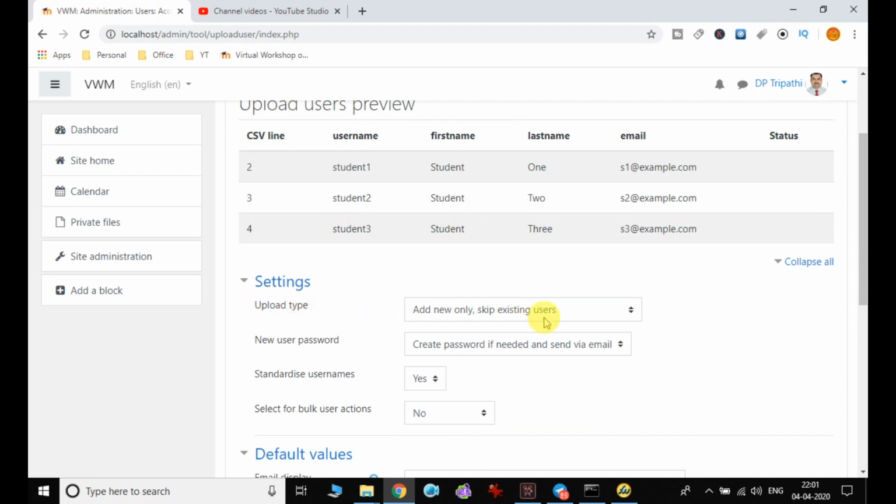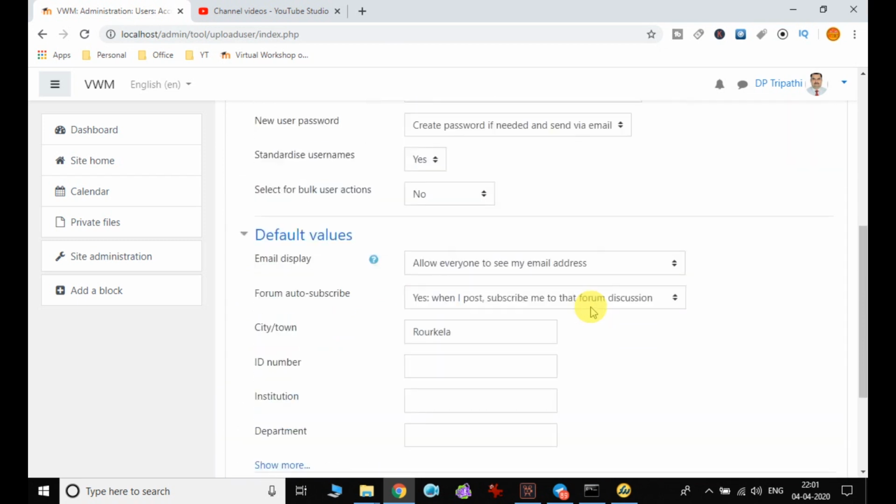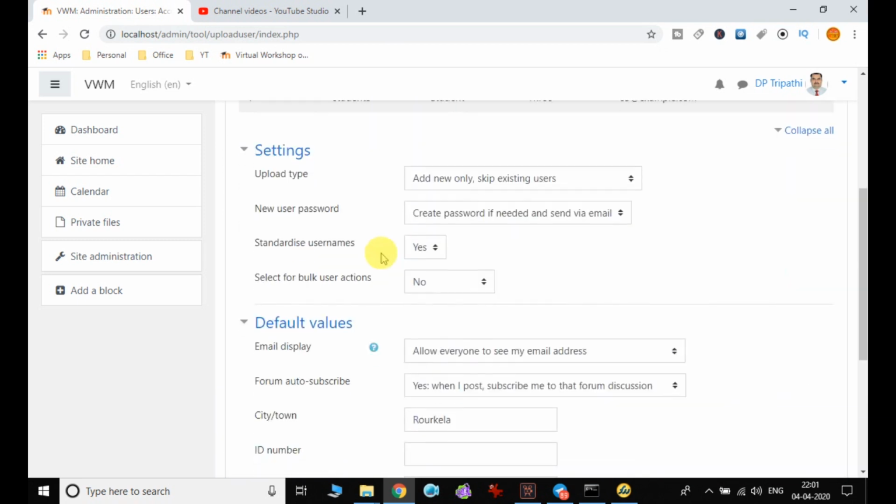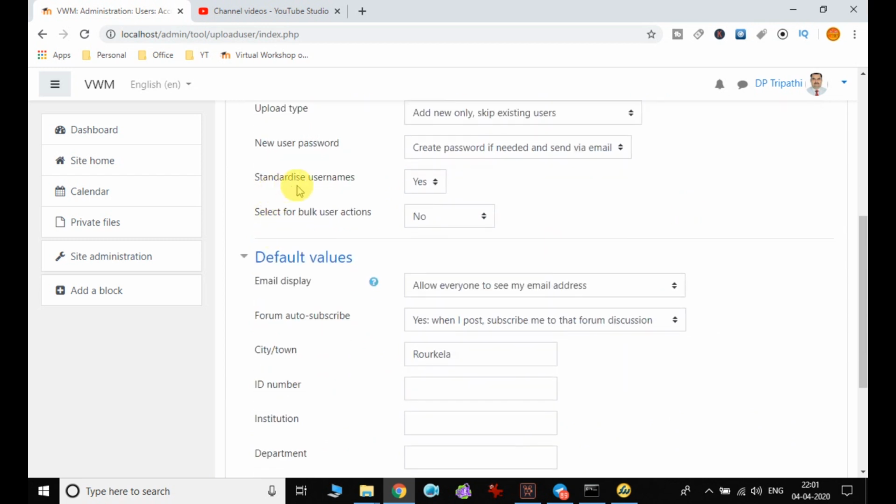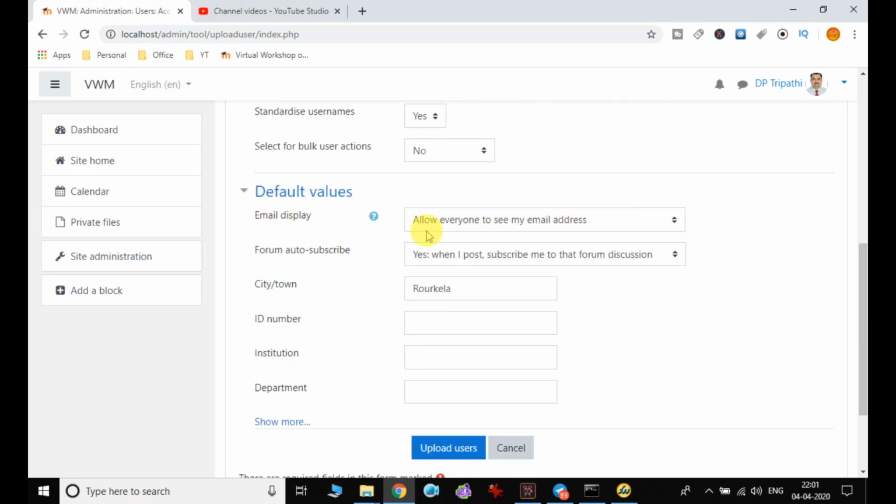For upload type, choose add new, only skip existing user. This you have to ensure. You can create a password if needed and send via email. There are also standardize username, select for bulk users action, and default values such as allow everyone to see my mail address and subscribe me to that discussion.